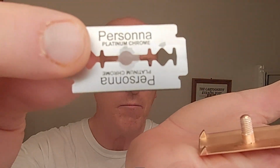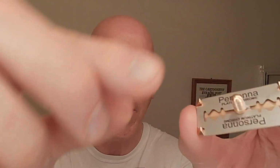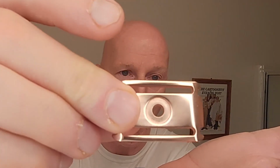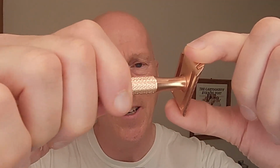All right, there's the blade. And all you do is just drop it on like that. And it fits in there very nicely. The end tabs are going to be enclosed. All right, so then this base plate, again, make sure that the larger countersink hole is facing up. That's the bottom of the plate right there where the handle will attach. And that just drops right into place very, very nicely. See how that fits in there like that. That's just terrific. So we're just going to hold that together like that and attach the handle and just snug it up. And there you are.